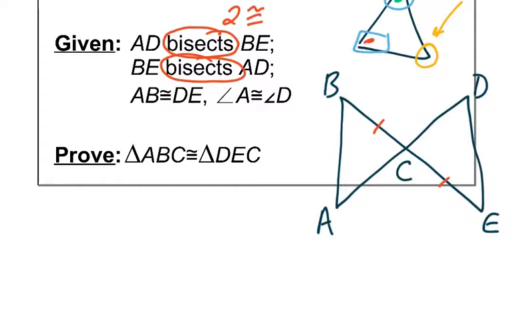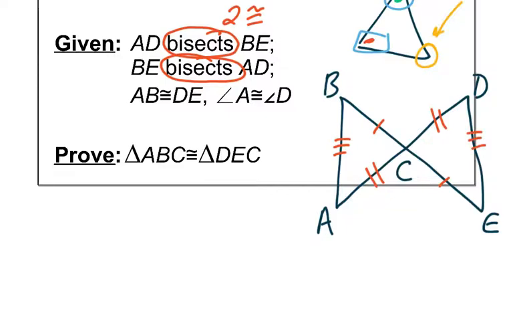We'll write that down in a second. But let's just keep marking this up. How about BE is bisecting AD, which means it's cutting this one in half. Now I'm going to have to use 2 little hash marks here because I don't know if the whole segments are congruent. So for now, I'm just going to say those are with 2 little congruent symbols. Okay, so that's good. We dealt with the bisectingness. How about the last part? AB and DE. All right, that's going to need 3 of them.